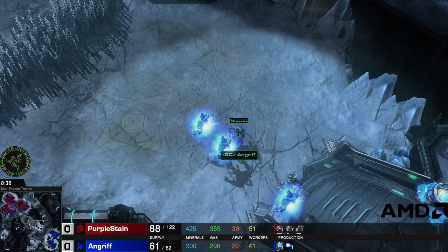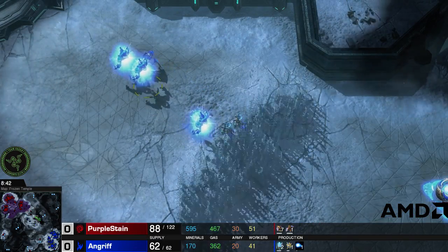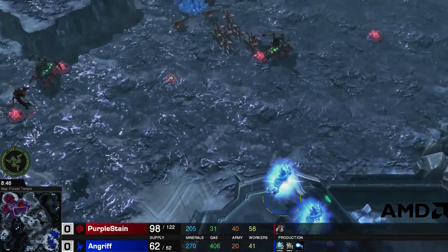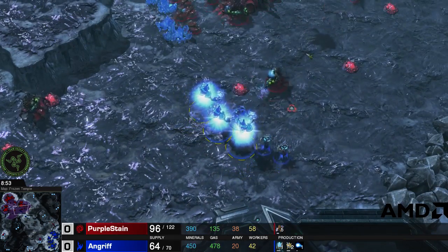Angrif going for a 3 Archon, Stalker, Adept to Adept timing at 8 minutes 40. This is kind of bizarre, but it's actually perfect right now, because if he waited, the Mutas would just run him in circles. But as it is, Angrif is going to get over here. There's only a couple Zerglings and a Queen here to defend. Going to catch one of the Mutas on the way across the map. And these Archons going to push on in.